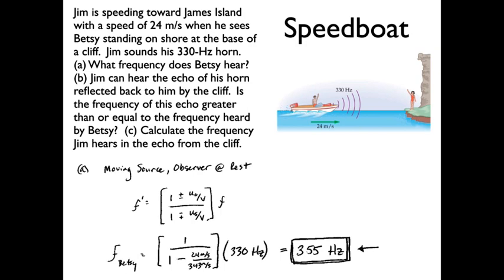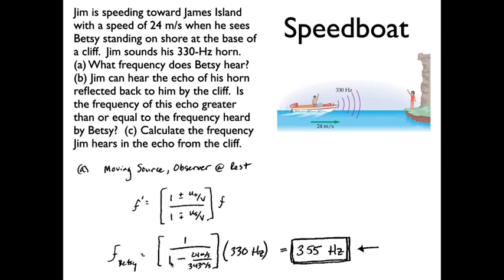All right, so I just went ahead and used that big equation using a prime for the frequency of the observer. So in this case, I have a moving source and the observer is at rest. So this whole term in the observer in the numerator is just going to be 0. So I'll have 1 over 1, and then I have to decide, okay, the source is moving toward the observer. That will make the observed frequency higher, which means I have to choose the minus sign for the denominator. And then it's just a plug and chug.